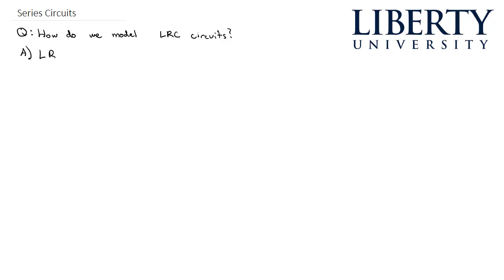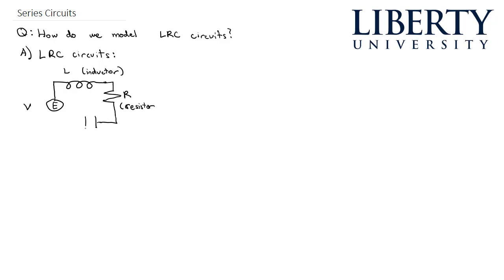First, let's look at what an LRC circuit is. We've seen this back when we did first-order differential equations. We had some energy source that released some voltage onto a circuit that went through something which we used the letter L for, which stood for the inductor. Then it went through this thing that we used the letter R for, which stood for the resistor. Then we take it through this thing, which we use the letter C for, called the capacitor.